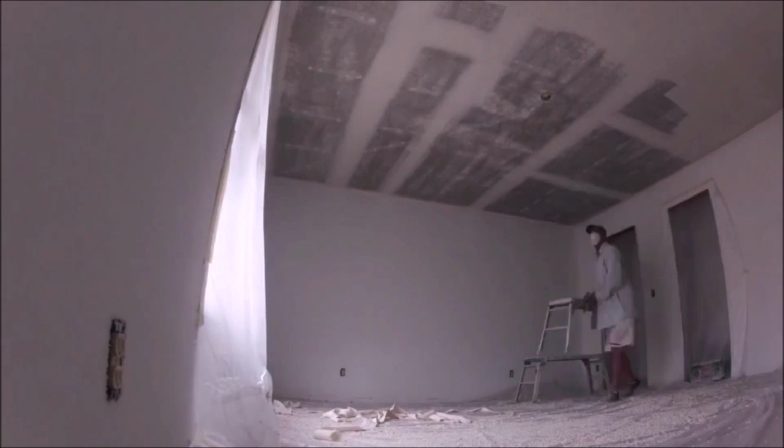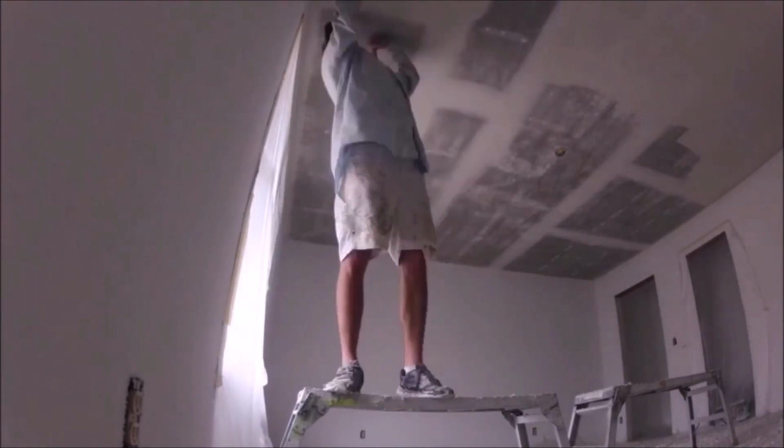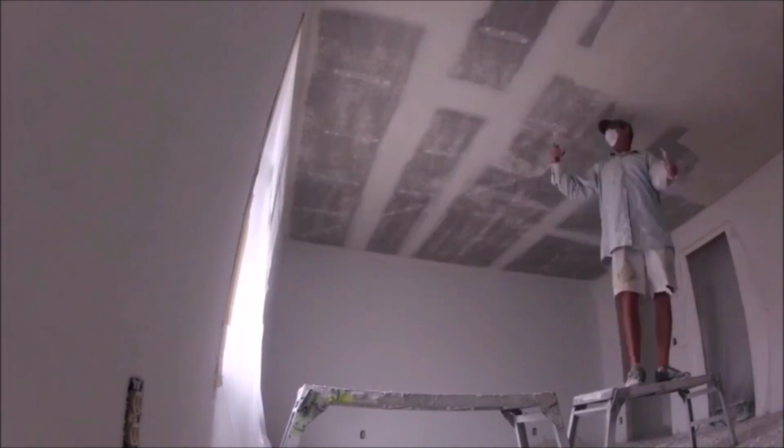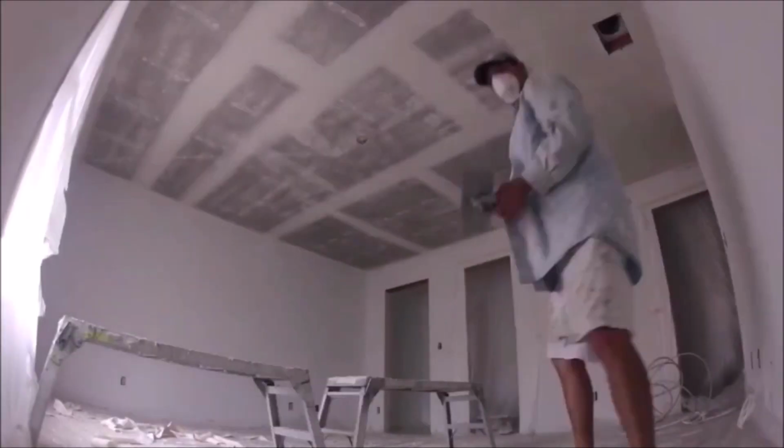And again, if you stick around, I'm going to show you what the plastic looks like after I remove the first layer, because that saves so much headache. You end up walking around with big thick chunks of popcorn on the bottom of your shoes, and it's no fun.